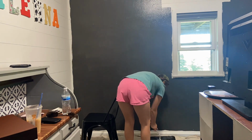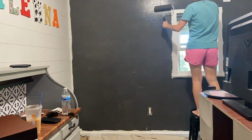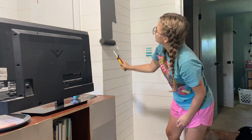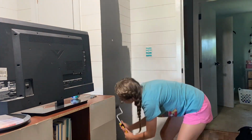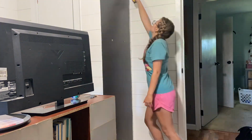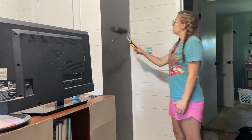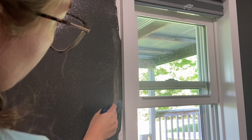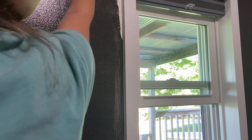Okay, so I am using Iron Ore by Sherwin-Williams. If you're interested in the paint, it is a very moody color, and I absolutely love it. You guys have to stay and see the end of how this turned out. I don't know how I pulled this off, honestly, but I do not tape.